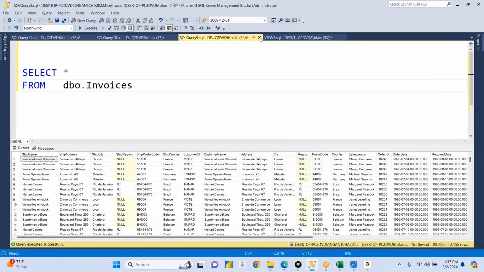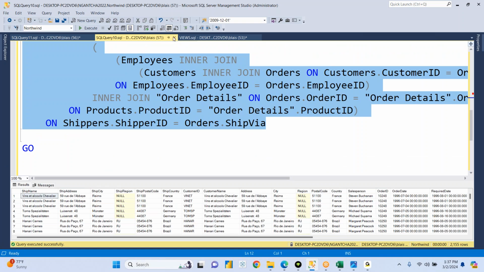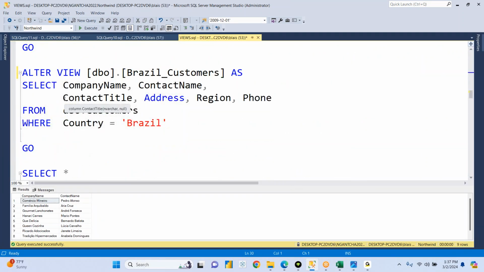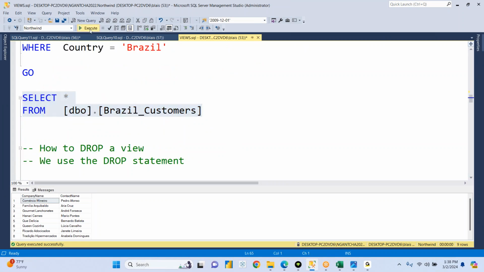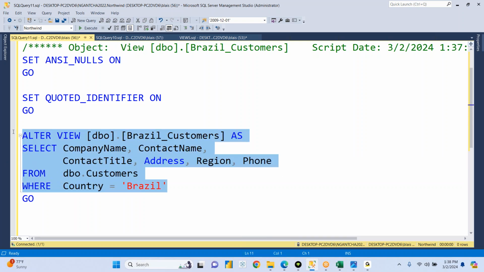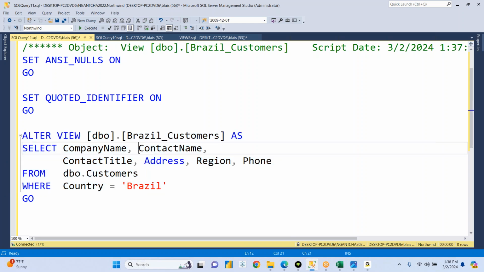What did we modify? We added 4 new columns. Let me go to the alter statement for Brazil. We added 4 new columns. These are them right here. I want you to understand that currently the Brazil customers has two columns. I have now projected the Brazil customers in an alter environment. It has shown me the code that was used, and I just want to add these 4 columns to the list. And if I execute this, I have altered the Brazil customers by adding 4 more columns to the list.